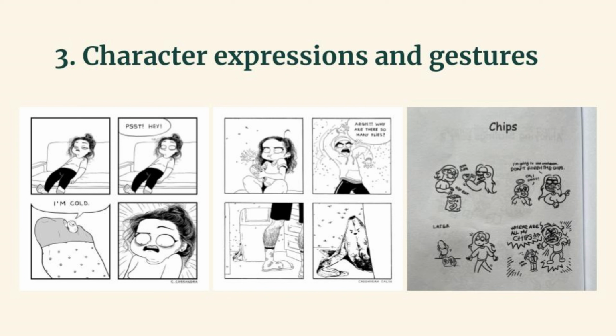So that is about expressions and gestures. They can show a lot about a character's personality, and they can show a lot of humor, which makes your comics funny. And comic artists can also use some symbols to show their expressions. We already talked about this before. For example, some rays to show surprise, a question mark to show confusion, an exclamation mark to show surprise again, and hearts to show love and things like that.